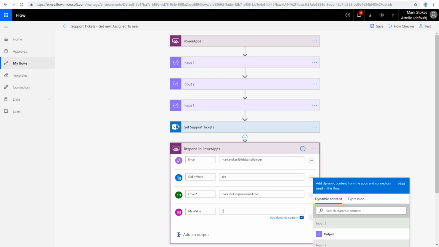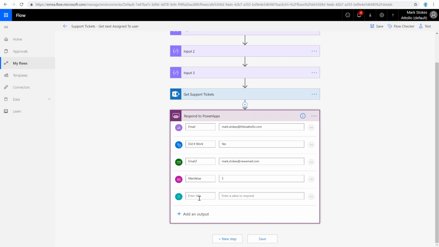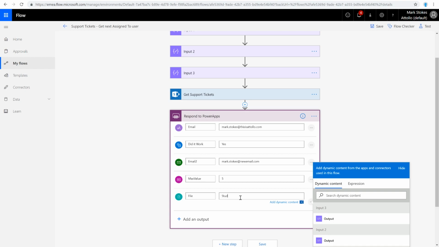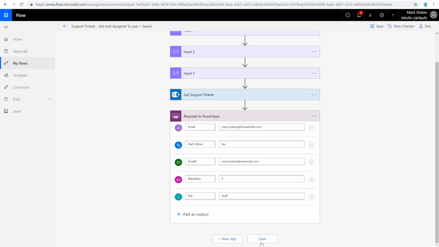And we do also have an option in here to return a file. I'm not going to demonstrate this here. It won't work particularly well for the setup I've got, but it's something you can look at if you want to. So if you're returning a file from a SharePoint list, you can return it into PowerApps for the user, that kind of thing. I won't be able to demonstrate here. So that's as simple as that. Save the flow.